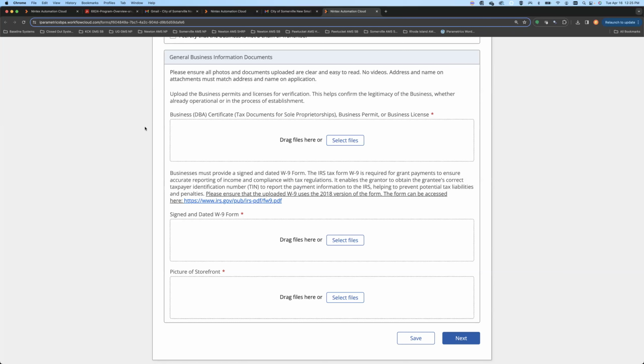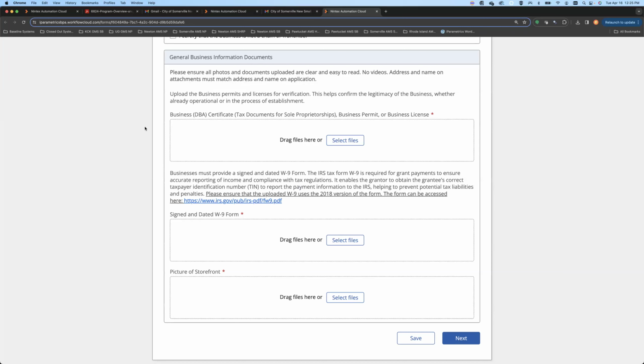If they are an LLC or an S Corp or a C Corp or any of those, they can use their tax identification number, their EIN number from the IRS. So if there are any questions about what number they need to use on that form, if they're a sole proprietor, it's the SSN. Anybody else would be their tax ID number that's been assigned by the IRS.